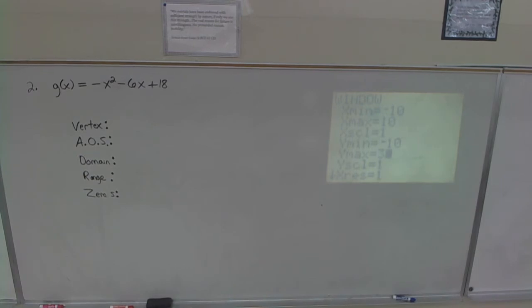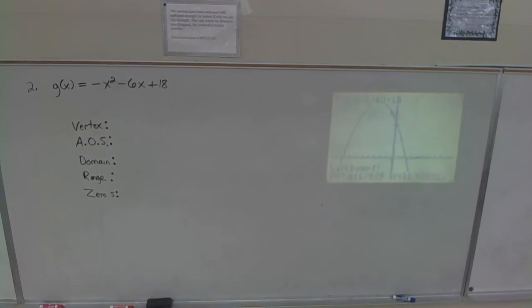So we said we were going to try to go up to 30 and see if that was high enough. Looks like it is. Now we can see the zeros, we can see the vertex. That's a complete picture of the parabola. So let's calculate them. So you guys remind me, how do I calculate the vertex? Second, trace. And which thing is the vertex this time? The maximum. Very nice, because it's the highest part up there.